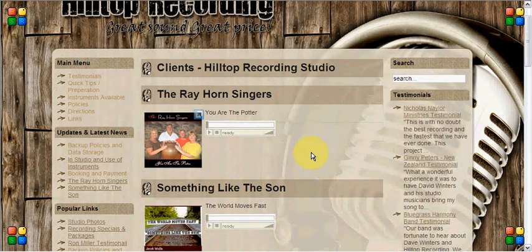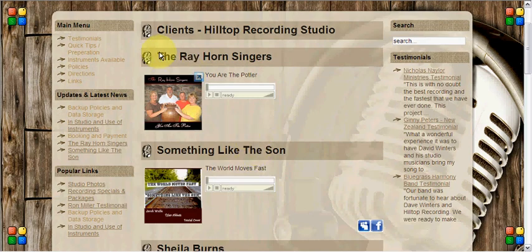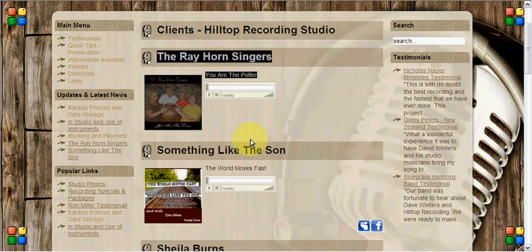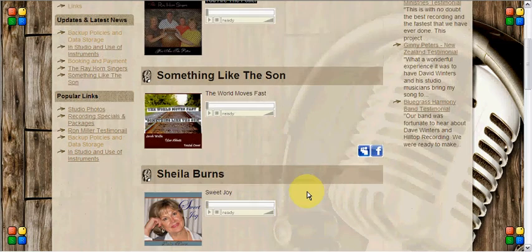Okay, the first thing to point out is that your client's page is set up so that it shows several individual articles on the page. Basically, we create an article for each client and we're just showing them in a certain order all the way down your page.